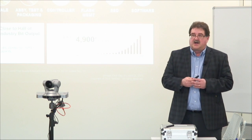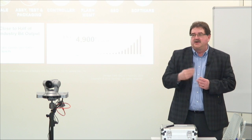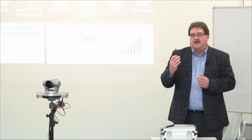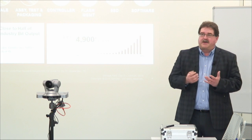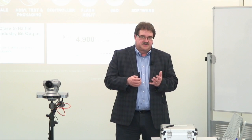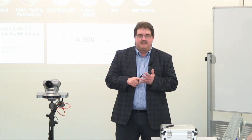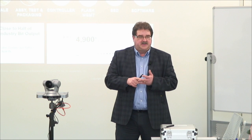So we do quite a bit of invention here. You see the number of patents, but that's just a quantity. IEEE has gone and assessed the power of the patent portfolio of different companies, and SanDisk is in the top 5. So you think about those you would obviously expect to be there, the Googles, the Apples, maybe the GEs. SanDisk is in the top 5.